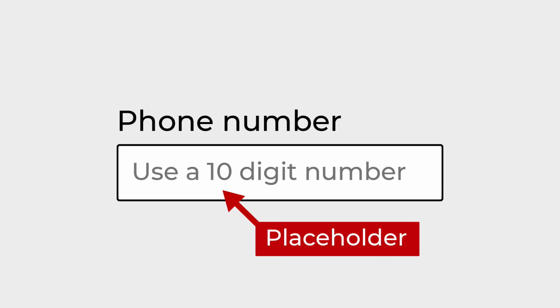The placeholder attribute is designed to allow developers to apply simple instructions directly in the form field. However, this method should be avoided as it presents 2 accessibility issues. The first issue is disappearing instructions. These instructions disappear as soon as the user types a character into the field or they tab to the field.